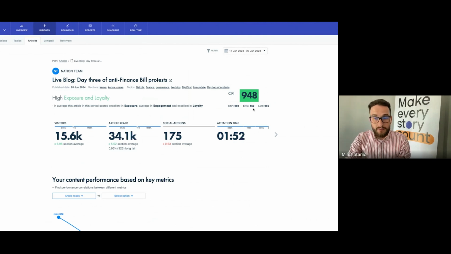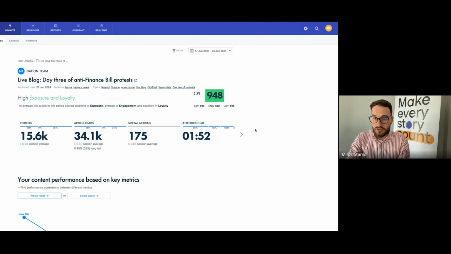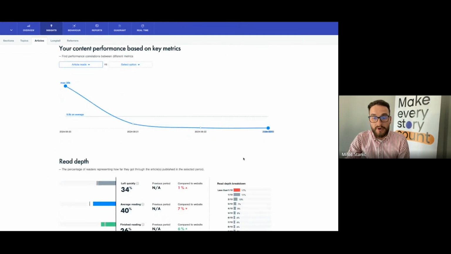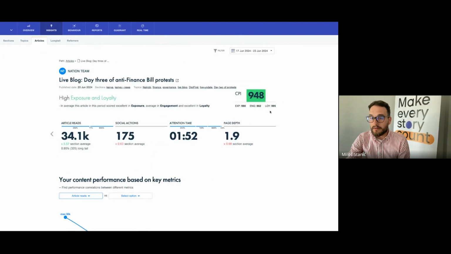they are. When we are talking about engagement, we are looking at metrics such as the true attention time of the story, such as the page depth, so how likely they are to continue exploring on our website after the first session. Also, reading depth, how deeply they read into an article. And this is not just scroll depth, this is so much more. And the loyalty, well, that's a whole other figure.